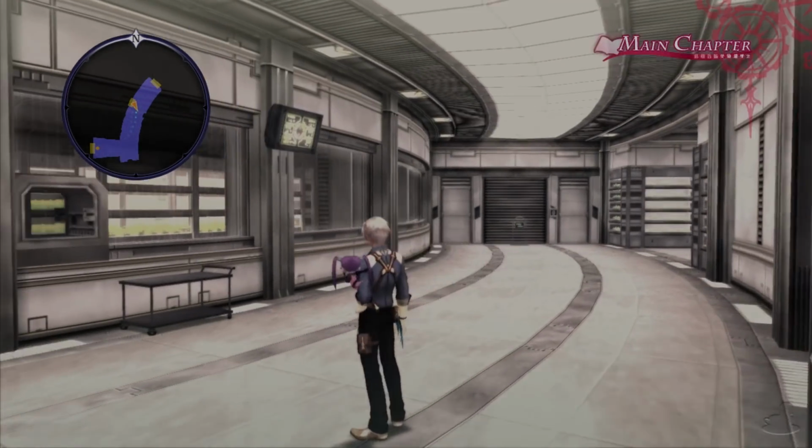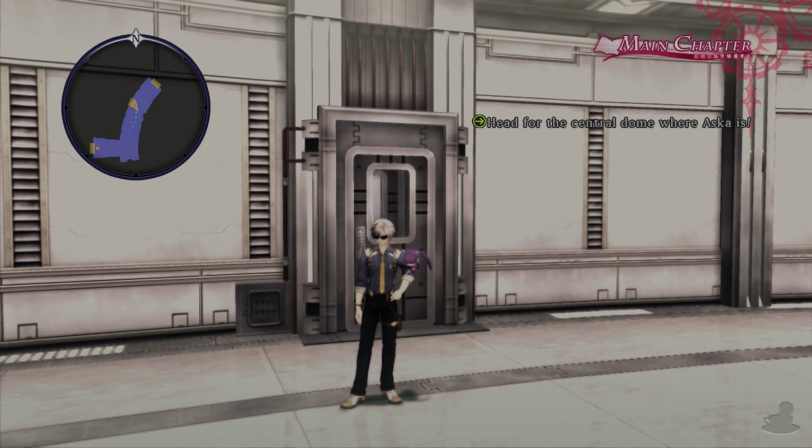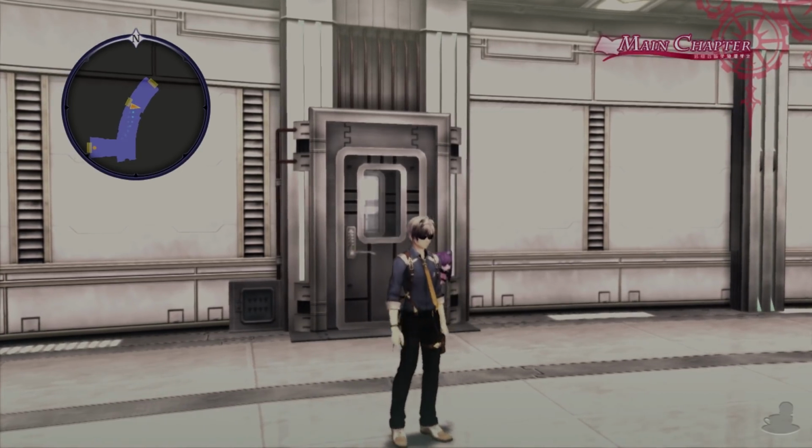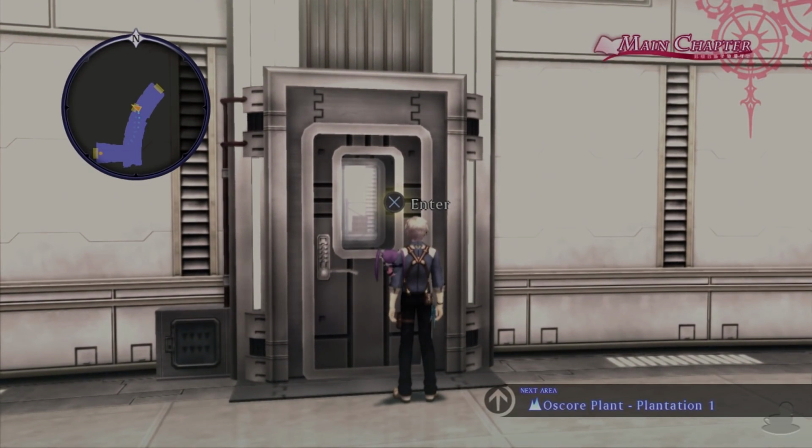In the previous part, we entered a fractured dimension intentionally, properly, for the first time, and we made our way to the Oscorp plant or something like that. Where are we? It doesn't even say. We've got to head to the central dome, anyway, where Aska is, which could be the divergent catalyst. That'll actually make it so we can destroy this dimension and save our dimension. Sort of. Something like that, anyway. But there we are, Oscorp plant.